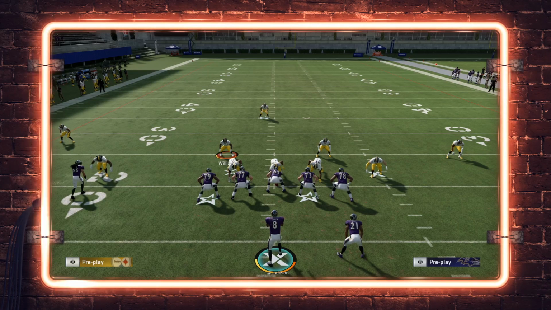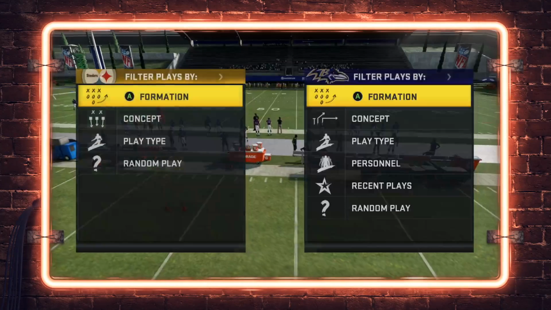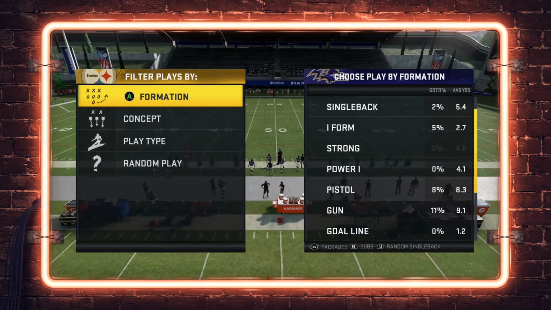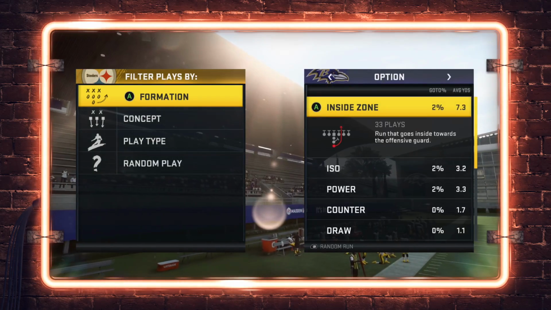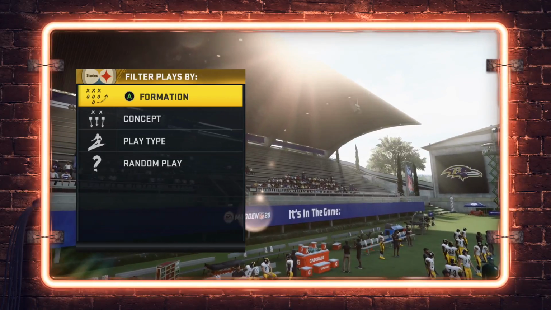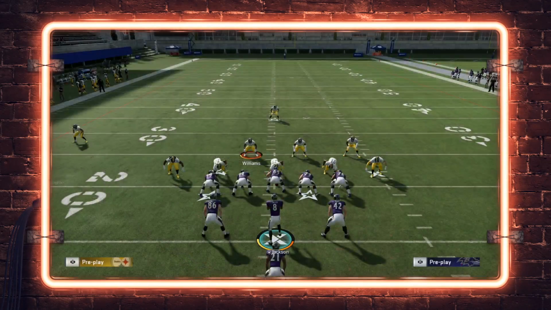So what I'm trying to tell you here is that if you have a solo receiver in a spread alignment against a pressed third, whether it's match or true cover 3 sky, they're going to do that jam animation, which is not something you want. Now to test this, let me go into concepts. I'm going to go over to passes, and I'm going to choose random deep pass. And I'm going to go into cover 3, and I'm just going to play press against every alignment.